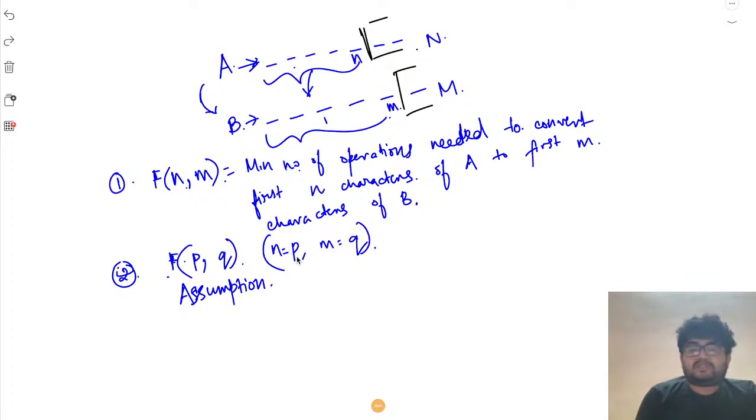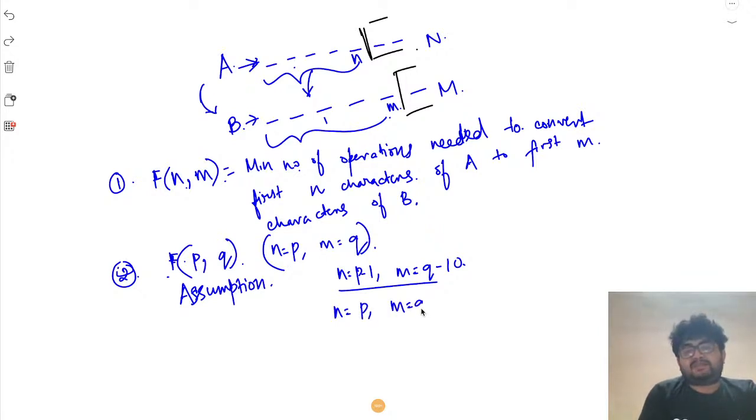So if n equals p minus 1 or m equals q minus 1, it will return the value correctly for this pair of n, m. For n equals p, m equals q minus 1, this state also returns the value correctly. Anything but p, q will return the value correctly. So that is the assumption that we make.